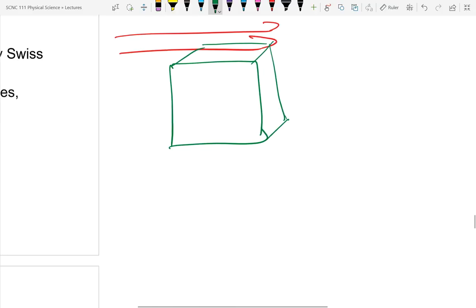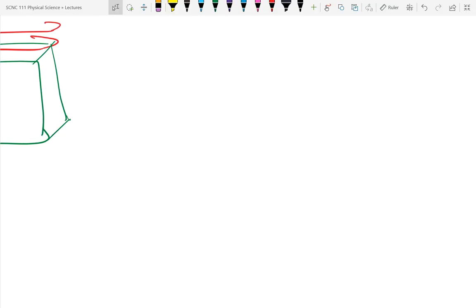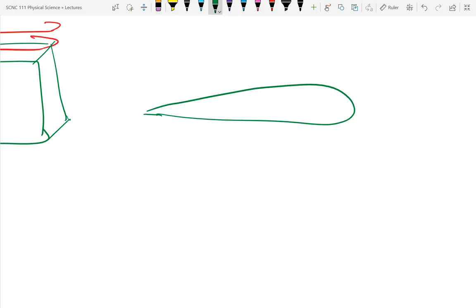There's positive effects too. And I'm sure I have slides coming up of this, but given the time, I just want to get to my pictures and do my fun thing. What do you suppose that's supposed to be? It's actually not a bad picture, I think. It's supposed to be the wing of an airplane. Really? This is the side view of the wing of an airplane.